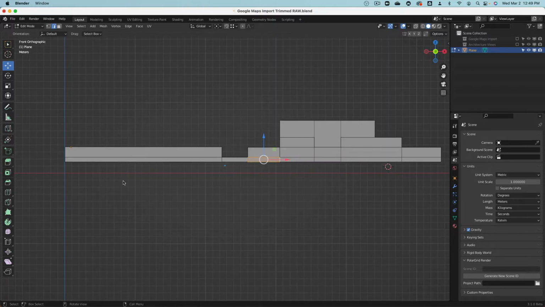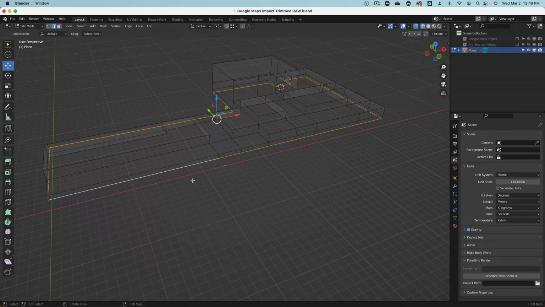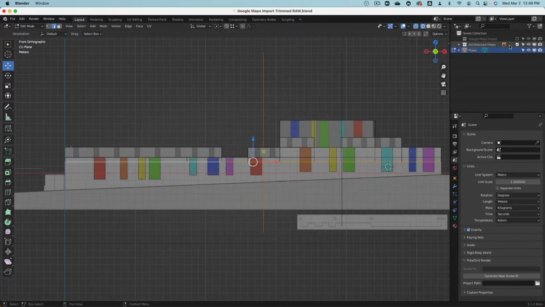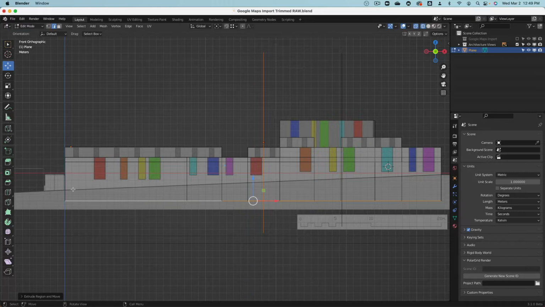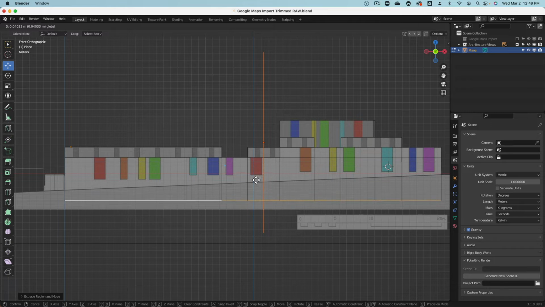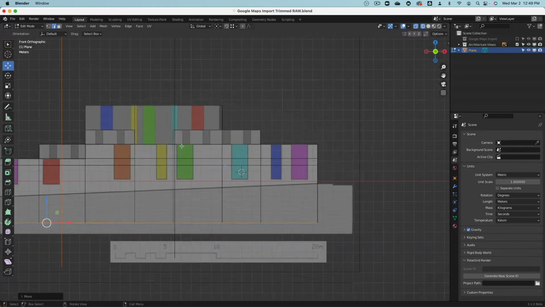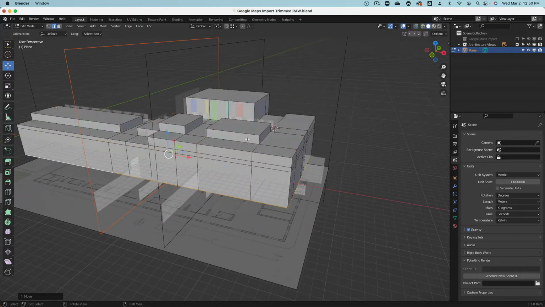Thank you. And now I can, holding the Alt or Option key, click on this lower edge here. It should then select this loop. I can go to a side view, and press E and Z. And what do we do here? Well, we simply bring this further down. We could trim this later, but for first, I just bring this down to here. Okay. So now that's the walkway, and then it just goes down.